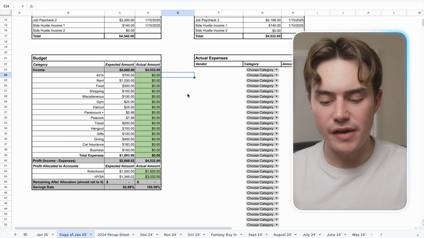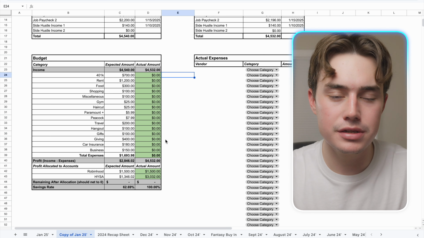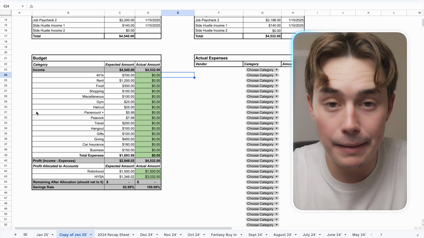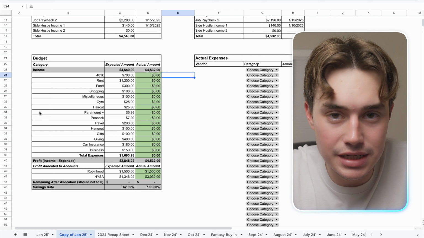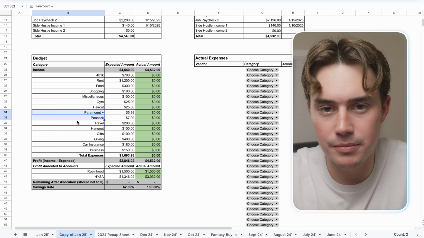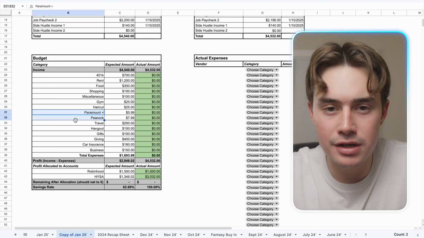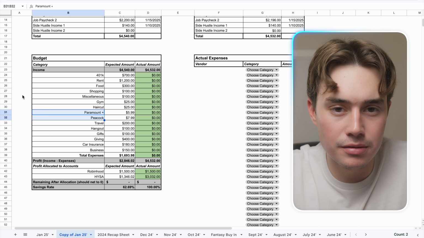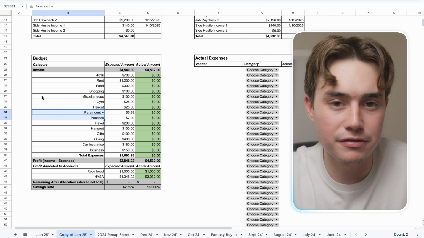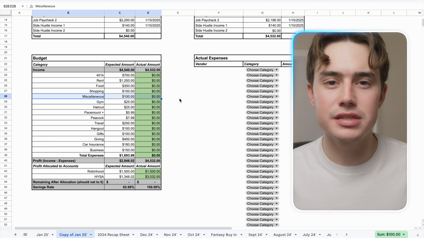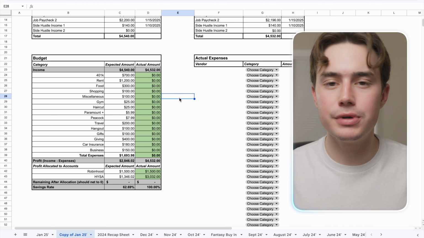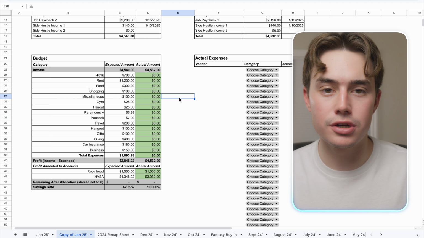Now really, the level of detail for these categories you go into is up to you, but I personally fall somewhere in the middle of detailed and vague. As you can see, I have some super detailed categories like for Peacock or Paramount Plus, which are small dollar amounts. I just decided to break out here, but on the flip side, I have a rather vague miscellaneous category that's kind of my catch-all bucket. Having this catch-all bucket for those expenses that aren't recurring monthly and mostly just occur randomly.